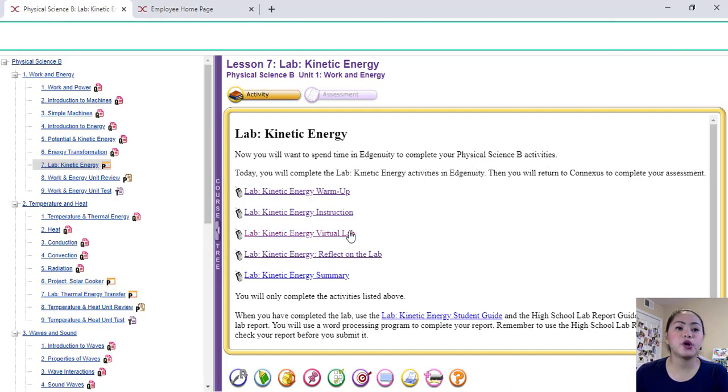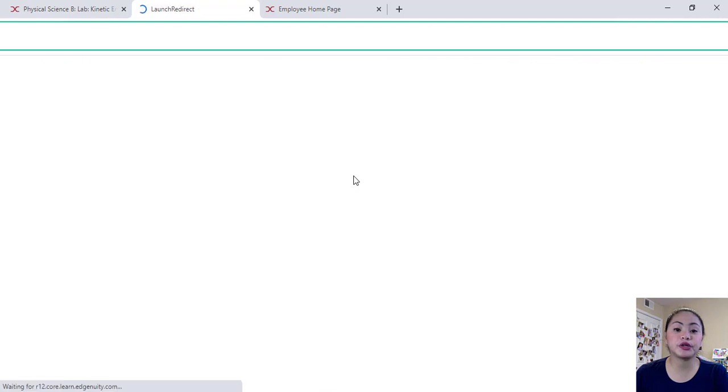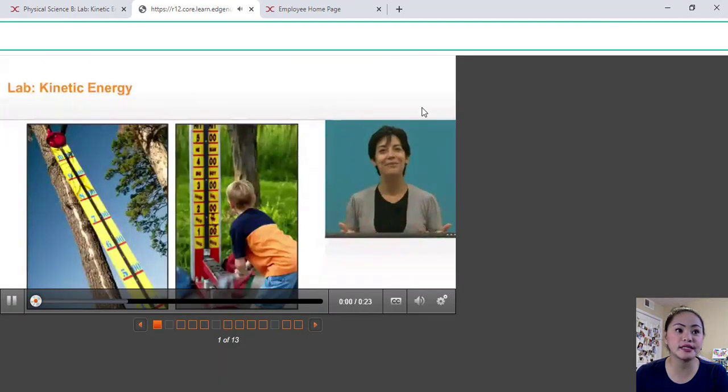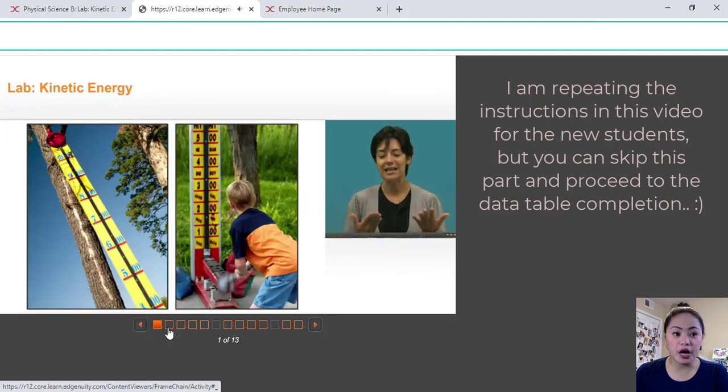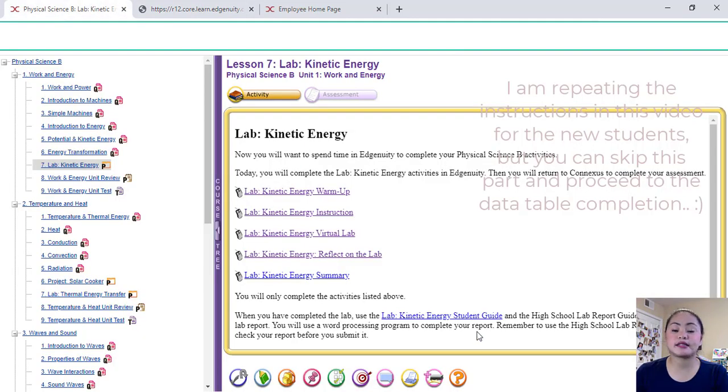So if you open the lab, you will be directed to another tab, which looks like this. Here we are at the lab. In this, definitely these boxes right here, you are going to go over one by one. So this video tutorial is intended for explanation on how you answer the table. I will not give all the answers, obviously, but I'm just going to give an example for you to complete. And let's go ahead and access the student guide.